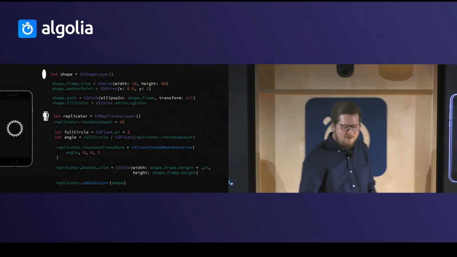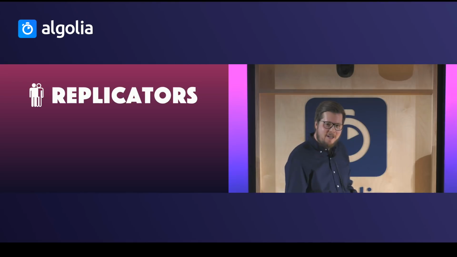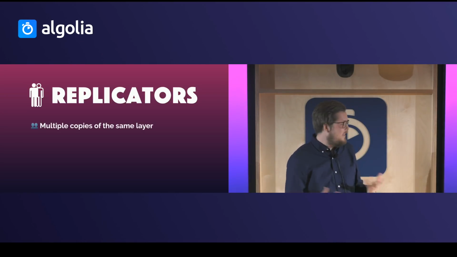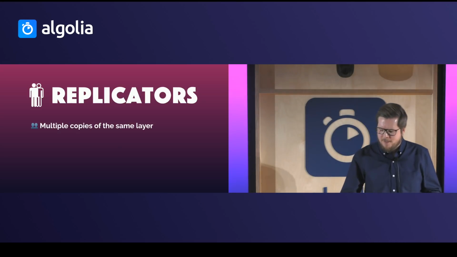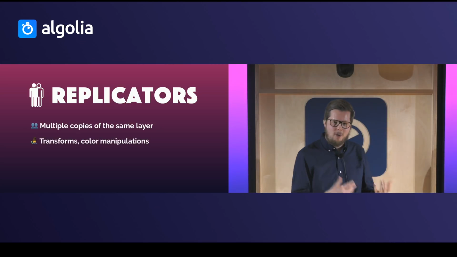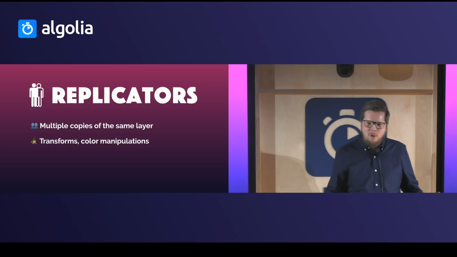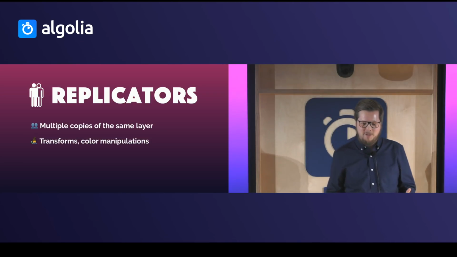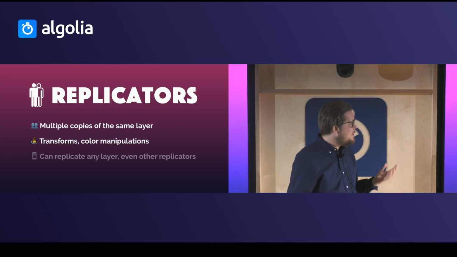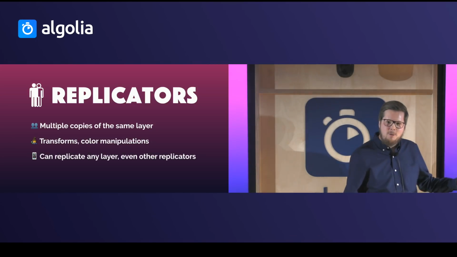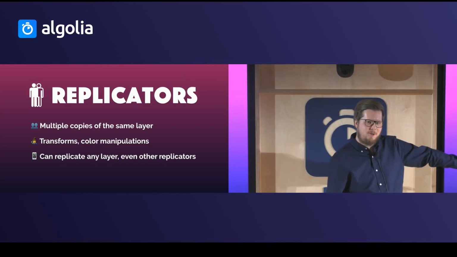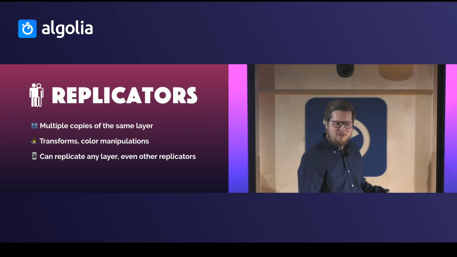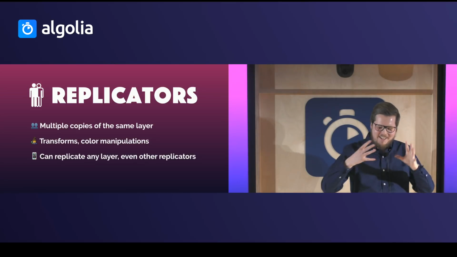All right, so replicators, they are pretty cool and pretty nice. You can create multiple copies of the same layer very conveniently. You can apply transforms and color manipulations, and that's really all you can do. And that might seem really limiting, but you can do so much with these 2 tools. And because you can replicate any layer, you can even replicate other replicators. You can turn this into replicatorception. And imagine just what you can do with that. You can do 3D things and replicate.